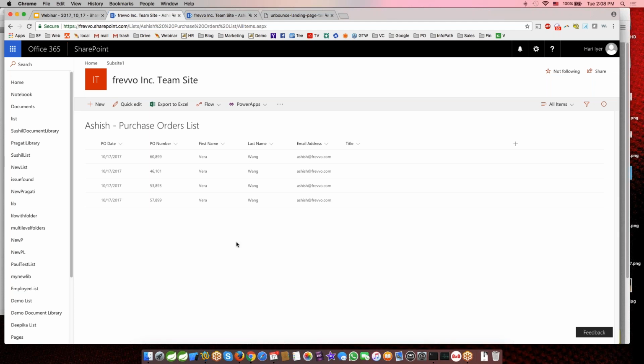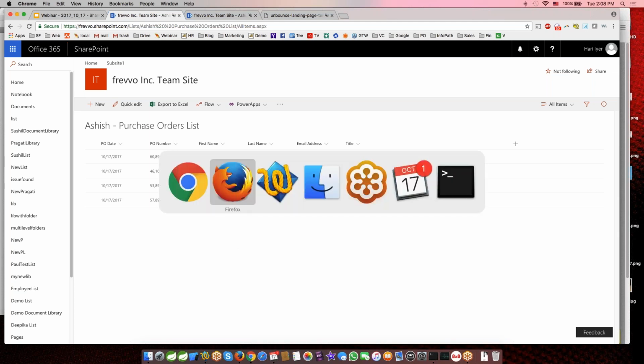To point and click. All you got to do is log into SharePoint. There's obviously some initial setup, one-time setup required for your tenant. Pretty straightforward. Simply point and click, choose your library, do your mappings, and boom, frevvo takes care of the rest. So that's how you very quickly generate these complex forms and integrate them with SharePoint as well.